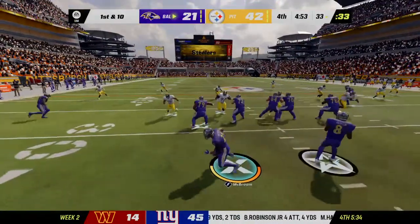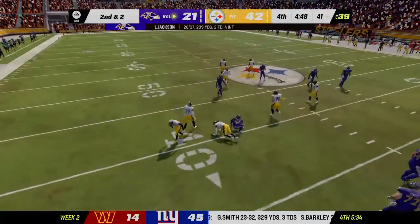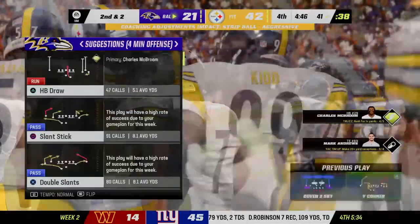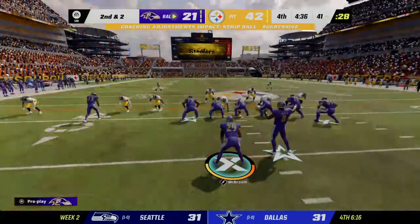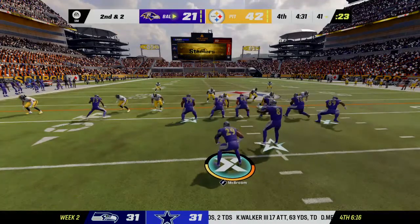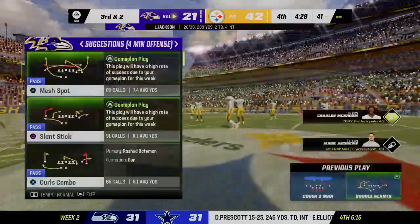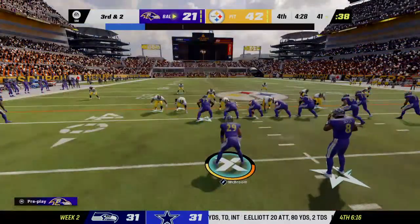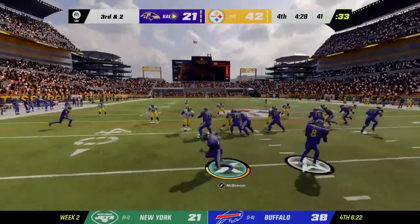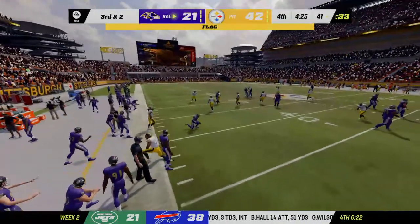Where we stand right now in the fourth quarter, this one pretty much out of reach. And, Charles, I know they're going to be disappointed about several things with this ball game, but the self-inflicted wounds, they've had several turnovers. You would have to think that's going to be something they're going to discuss heavily in the film session in the coming days. You're absolutely right about that, partner, because they're going to have to sit in that film room and watch every error that they made and figure out how to not do it in the future. And mentally, I think a lot of the guys are already starting to think about, okay, how do we put this behind us and get better for the next time out? This, they'll use as motivation for the rest of the time that they play to hopefully never be in this type of situation again.